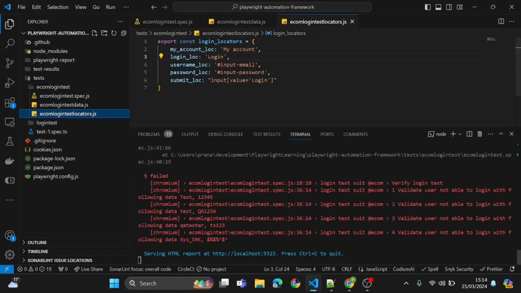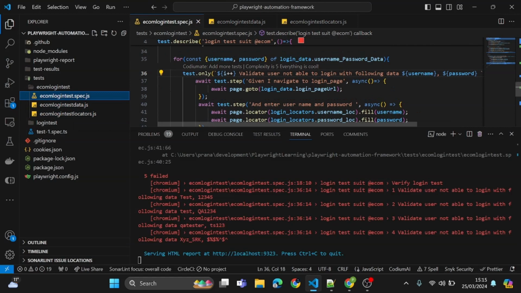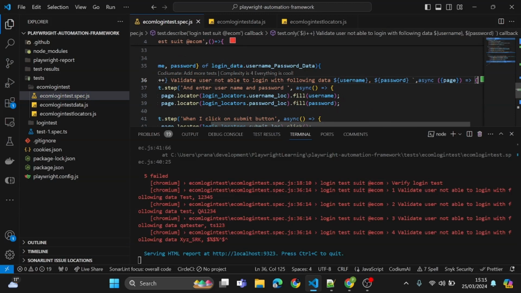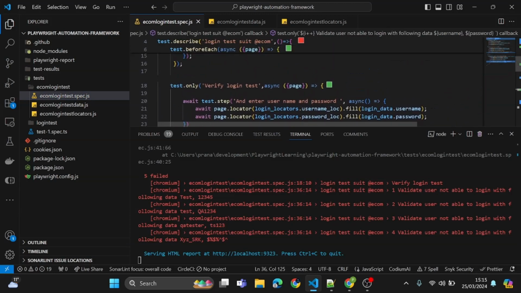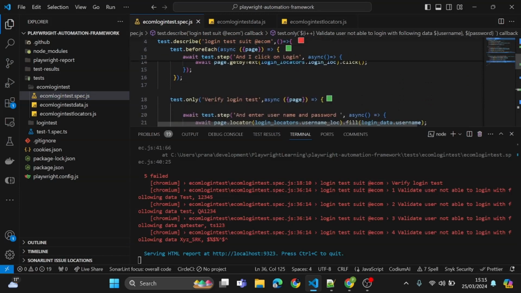Okay. Let's try to rerun this again. In test spec data, we just want to remove this one, right? Because we are already giving this step in our beforeEach block. So if you see here, guys, carefully, in the beforeEach block, I have already provided this step, right?